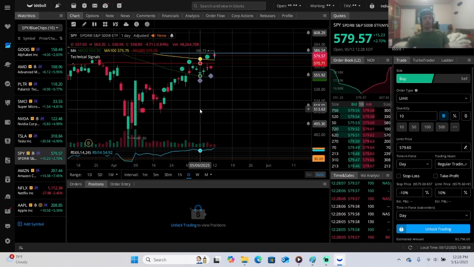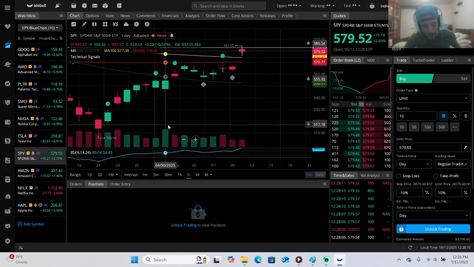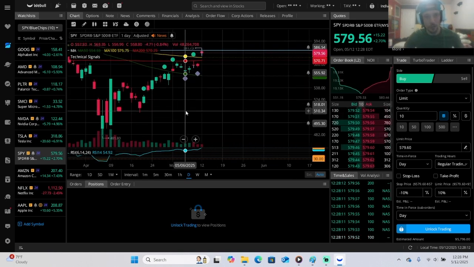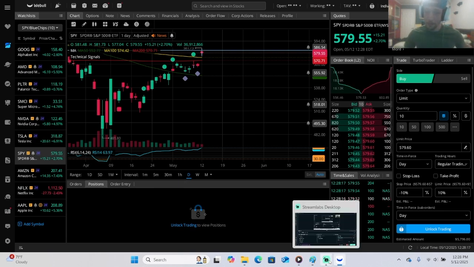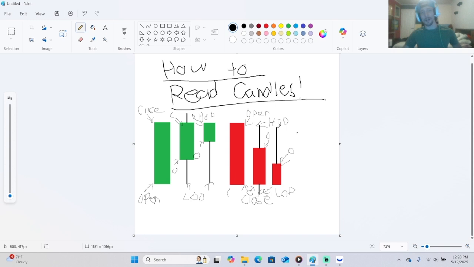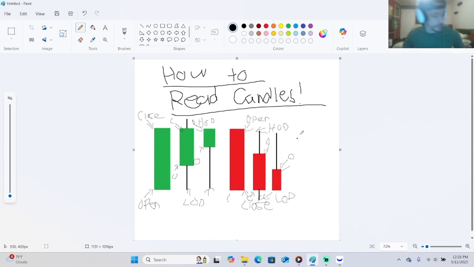I could go into different candle patterns and stuff, but I want to save that for another video. I think that may be it. Like I said in the beginning, it's really nothing to just reading simple candles. I try to keep it as simple as possible so you guys can really understand. And if you don't understand how to read open, close, body, highs, lows, whatever, just shoot me a message and I'll try to make another video explaining it in different terms, maybe a little bit better for you guys.